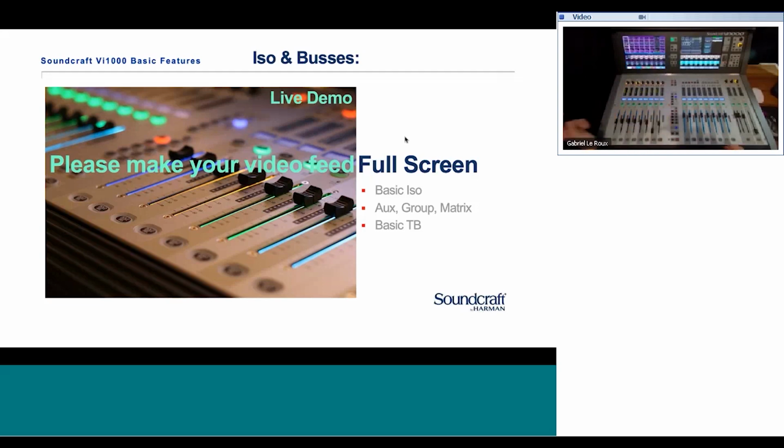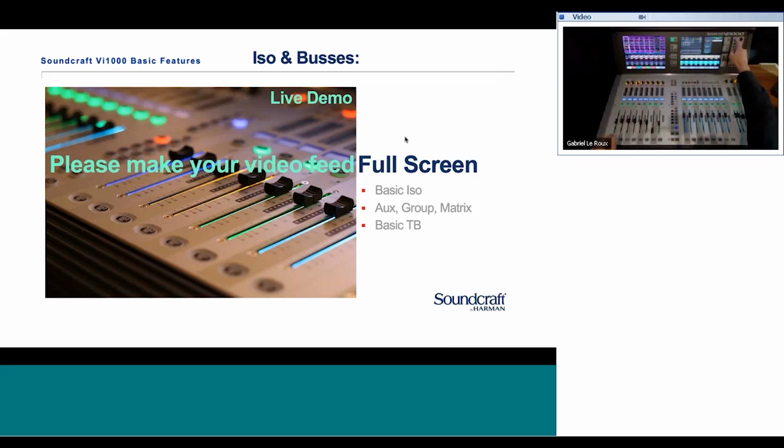Great. Last thing, talkback. I love this topic. I can talk about this for very long because the talkback function and the monitoring function on this console is phenomenal. If you're a monitor engineer, please join me on Monday the 8th for an in-depth look at how the monitor section works and how the talkback section works and how the two link together. Unfortunately, we had to separate into a separate class altogether because it's quite in depth and there's some really amazing stuff we can do.